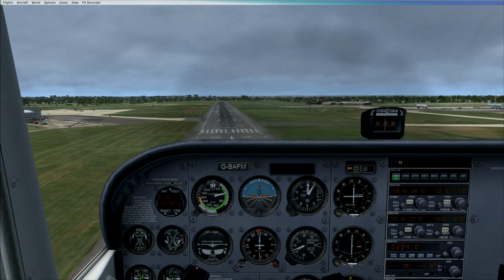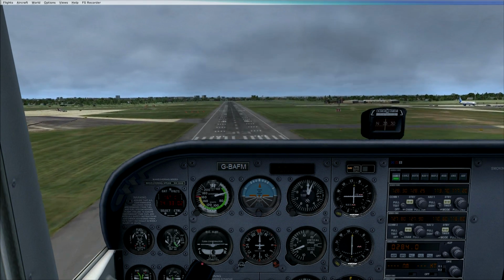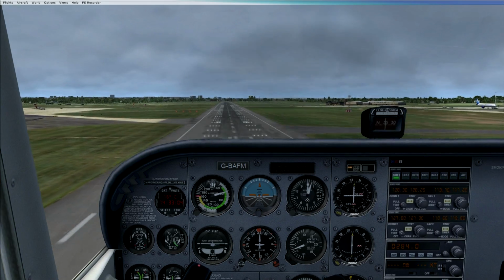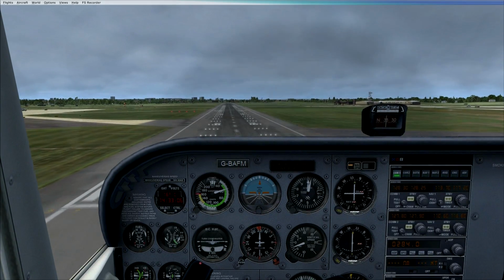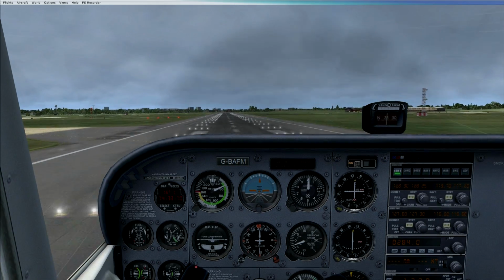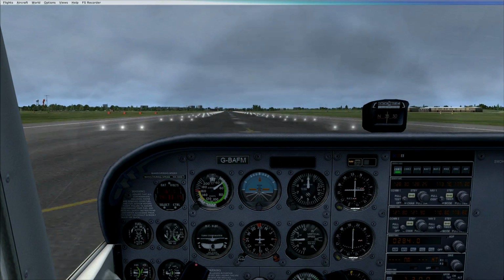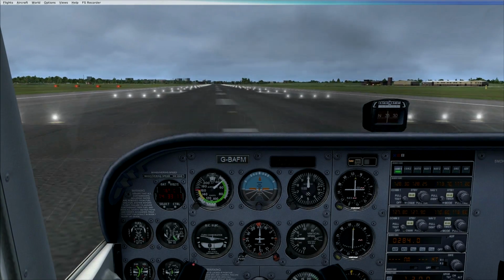As we get to the threshold, we'll have about 50 feet to land. 50 feet altitude, or elevation I should say. So I'm going to start bringing the throttle now, aiming for our 55 knots. There's the 55 knots, and flaring. Instructors in real life will always tell you flare when it feels like the ground is coming up to meet you.